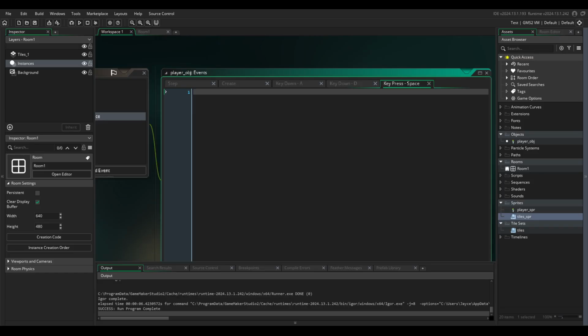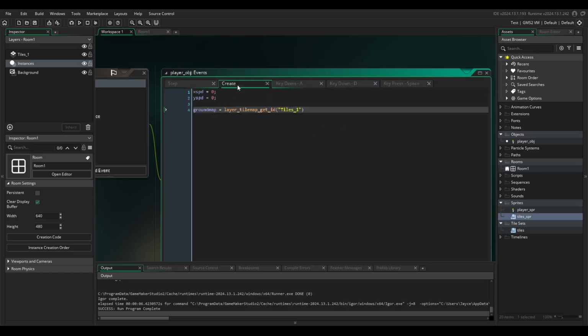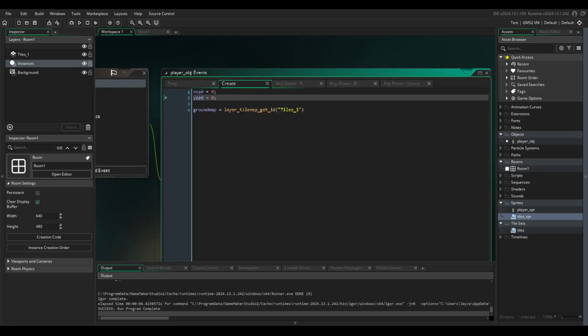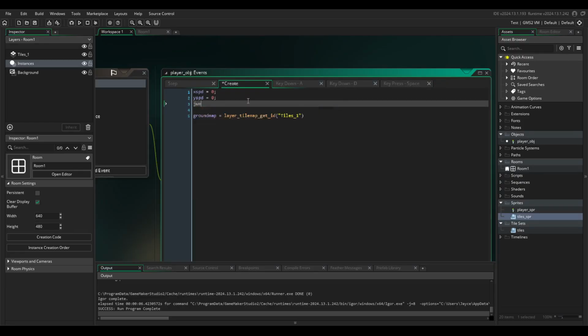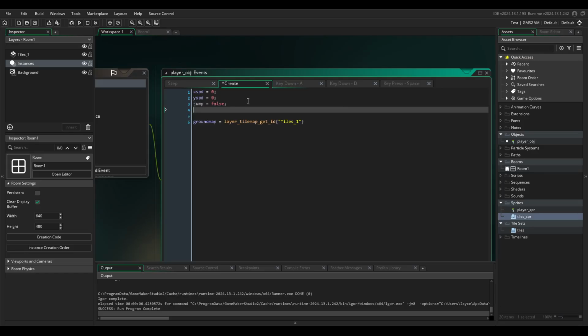So let's see. We're going to need a variable called jump. We're going to set it to false to start. We're going to need jump v, aka our jump velocity. And okay, that should be a good start for us.